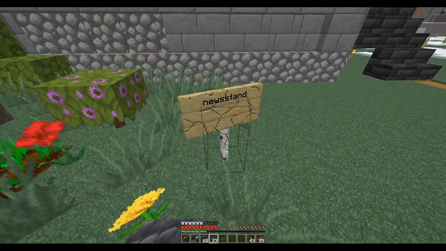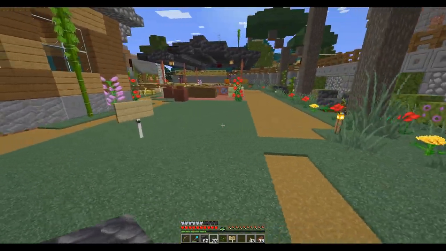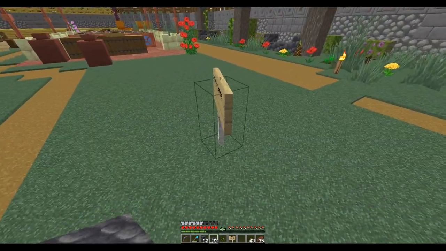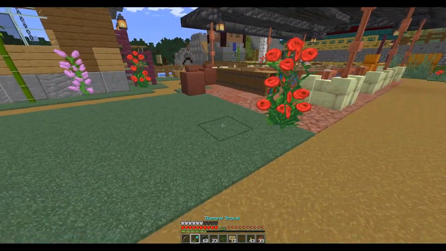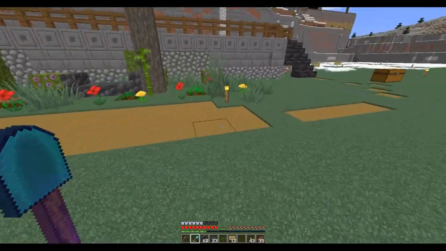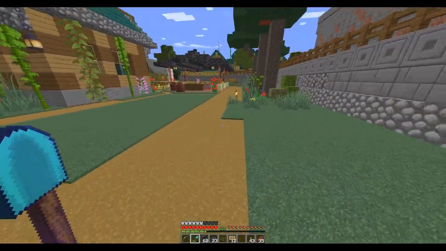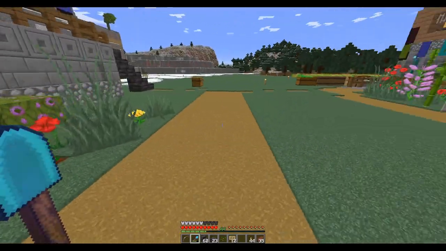I guess the newsstand is not going here. And then this, yeah, this is not going to be a coffee. Well, no, I'm running into cramming too much stuff in one spot. This is not going to be a coffee stand. I'll put a small path through here. And then this will be like a fountain or something, I think. Here. There. Nice big road.